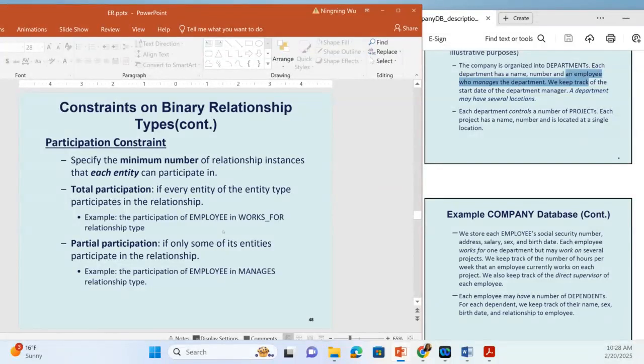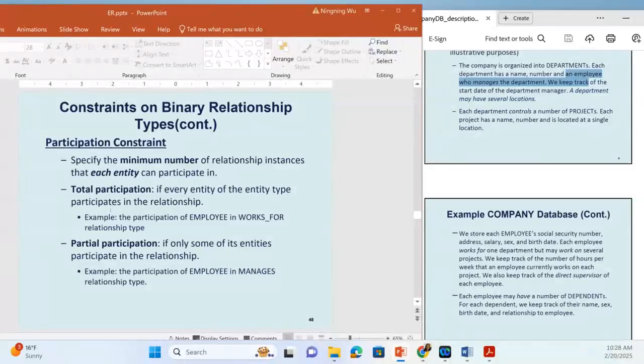So this is a maximum number, okay? Then the participation constraint describes the minimum number of relationship instances that an entity can have, okay? There are only two types of participation constraints, partial versus total.